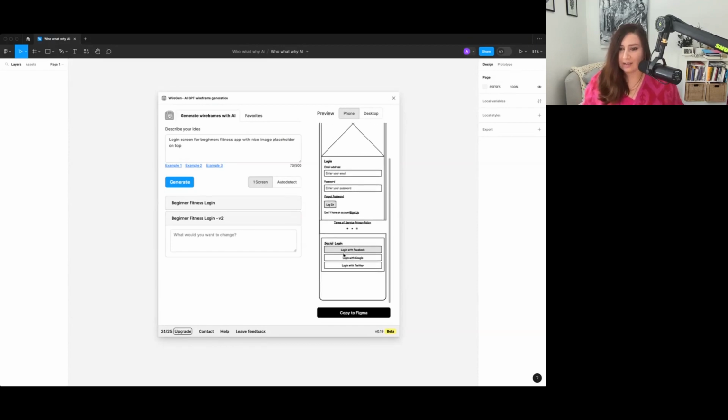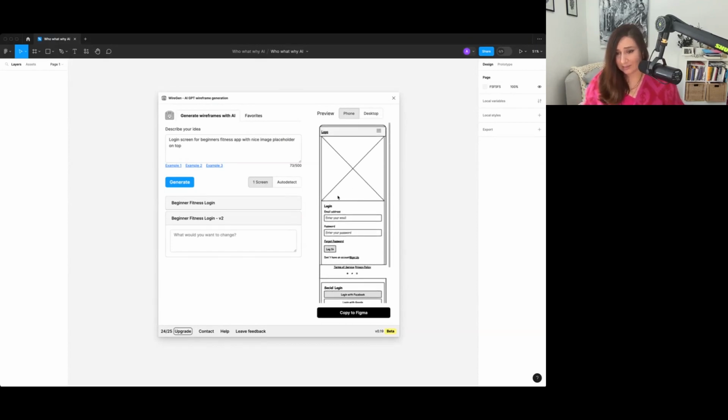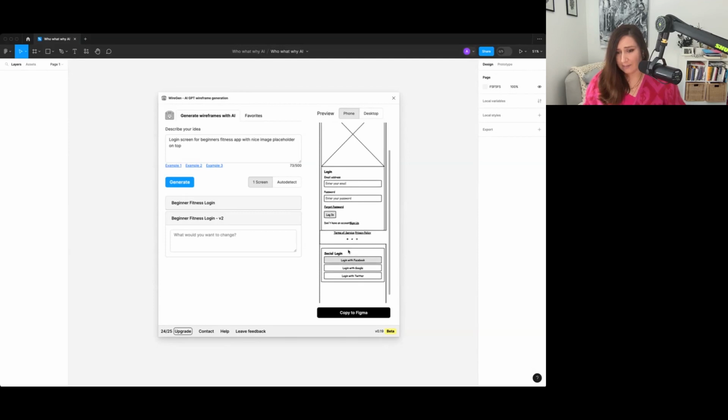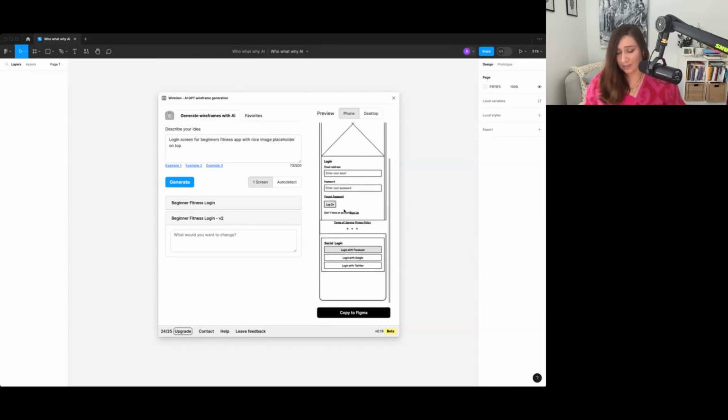Social login. So it generated the same thing here, but the social login is on the bottom, and the privacy policy is not really in the right order, but maybe we can just ask it to. Honestly, this is the type of thing that you could just do yourself, but I'm just going to show you anyway. So move terms of service to the bottom.